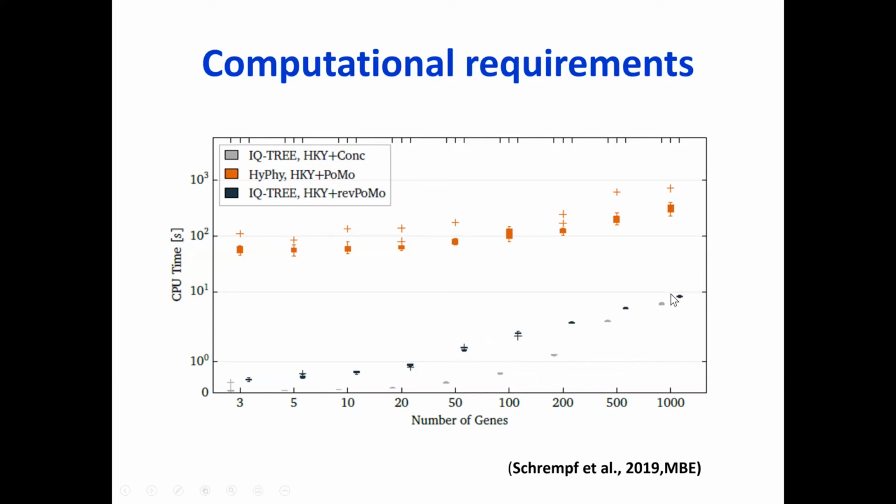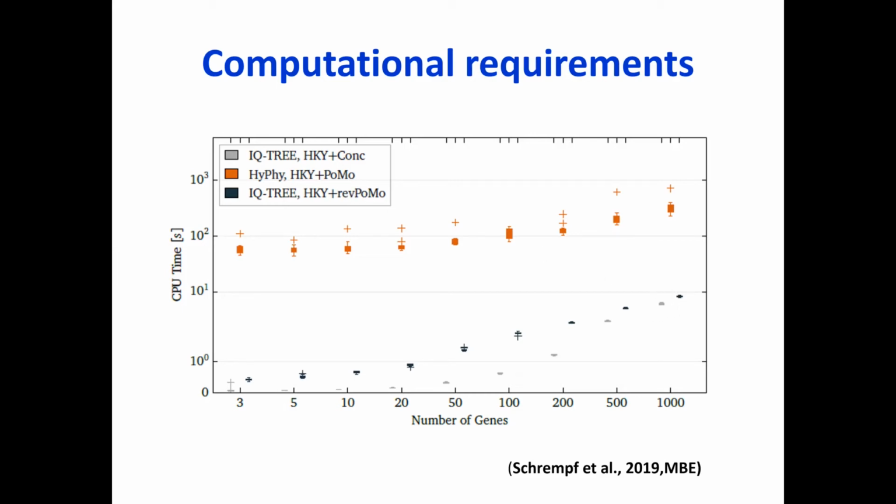obviously POMO is a little bit slower, but at the end, it almost looks like POMO and concatenation have the same speed. So I was a bit surprised about this, because I told you at the beginning you have to increase the state space. So it can be fast, but should not be as fast as concatenation. So I think what's happening here is because these trees are simulated on the assumption that there's incomplete lineage sorting, that's actually rather hard for IQ-TREE to converge.